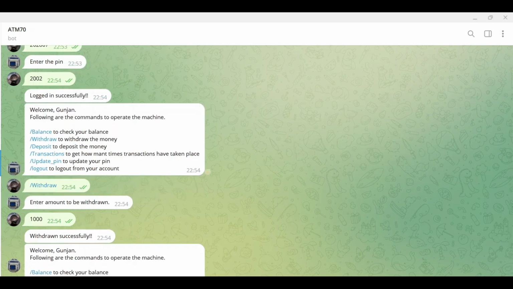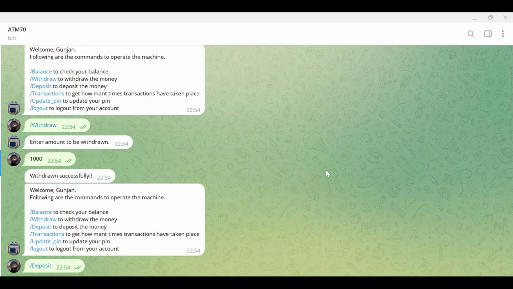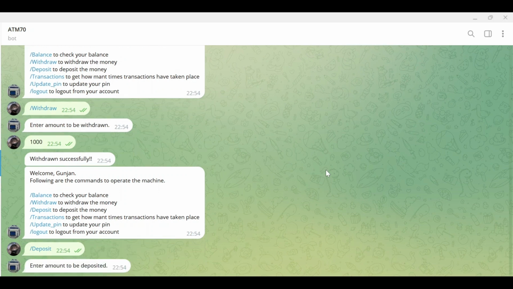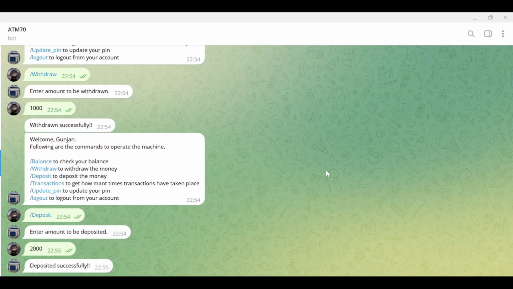Now we will use deposit function. Now we will deposit 2,000 rupees. Deposited successfully. Now we will see the balance of our account.